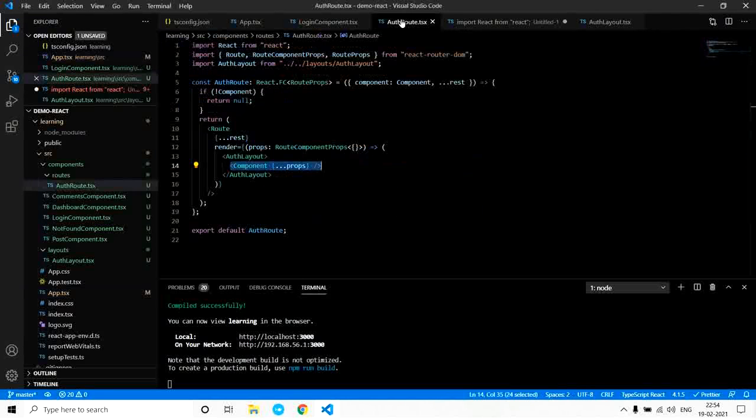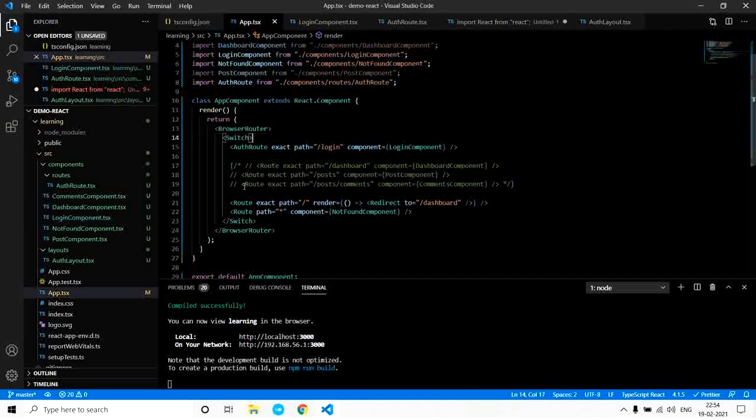So guys, we have created the component, but you're not actually checking whether the user is logged in or not. That's the thing here. You need to make sure that if the user is not logged in, then only render it. And if the user is logged in, obviously you have to redirect them to the dashboard. So how are we going to do it?